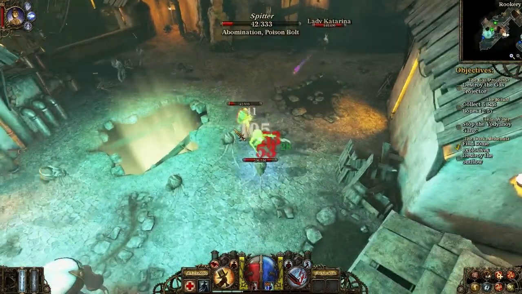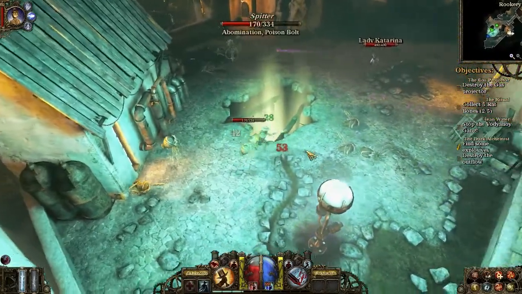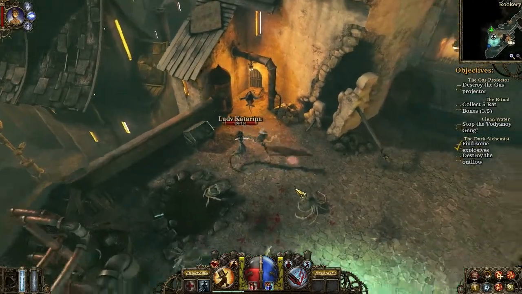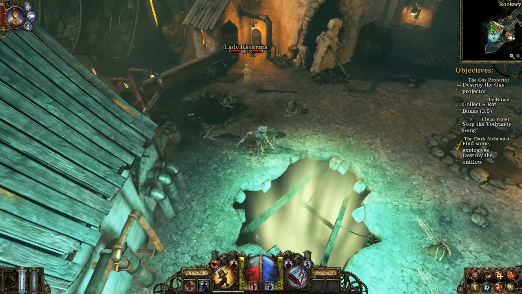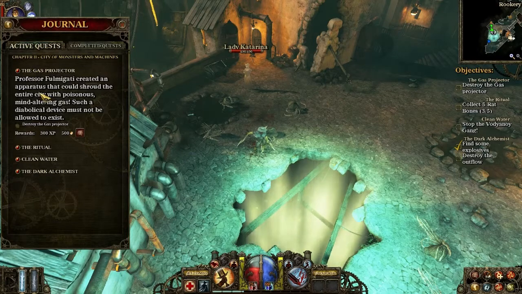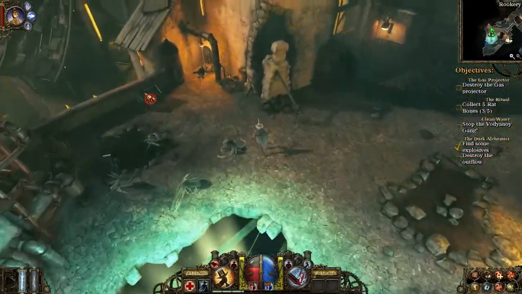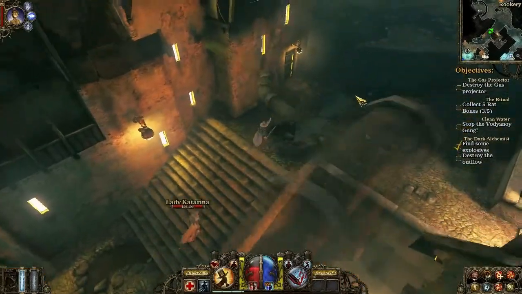My God, man. Get these things down immediately. Jesus. Oh, another rat corpse and another rat bone. Nice. Old tunnels, huh? Is that where I... the gas projector? That's the main mission, right? I think it is. Yeah. So that's where I need to go. I'll go there last. I want to do all the side stuff first. Side stuff first, that's the best way to go about it.